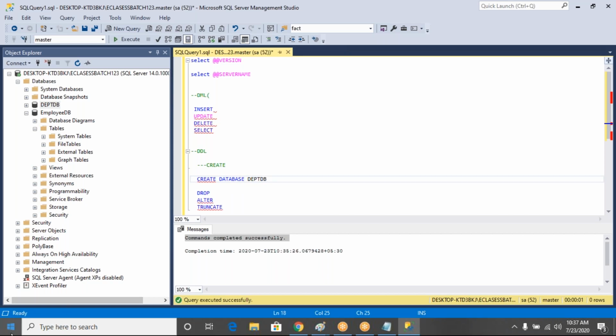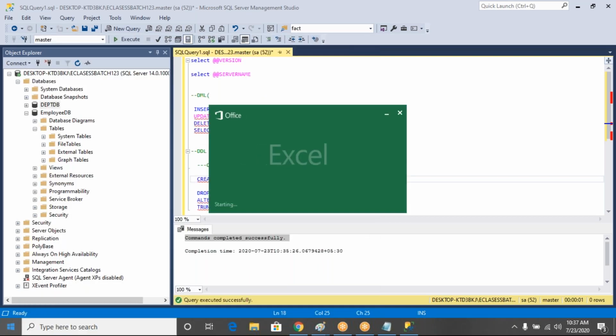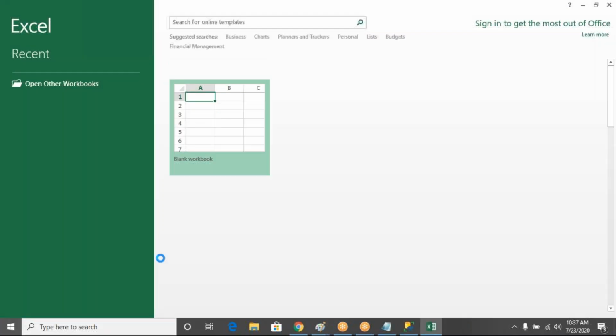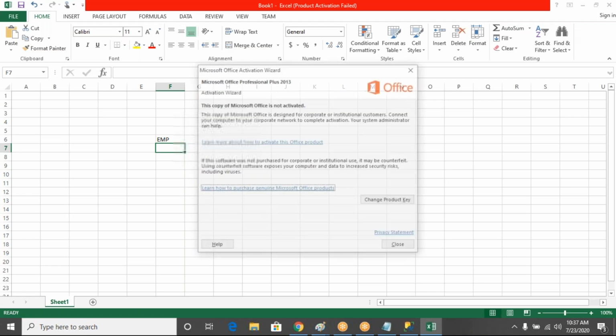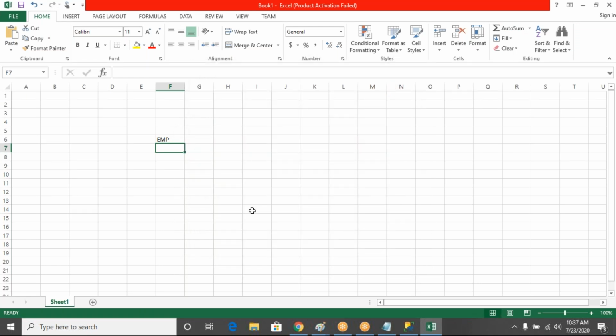The table structure that I'm going to create here: the table name I will give as EMP. First you need to define the table name EMP, and inside this table, what columns do you want to keep?